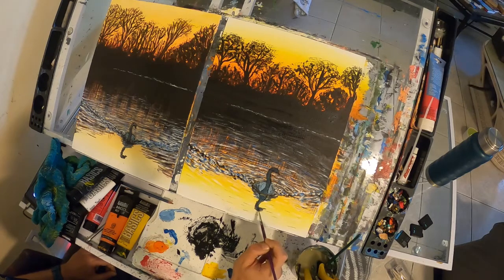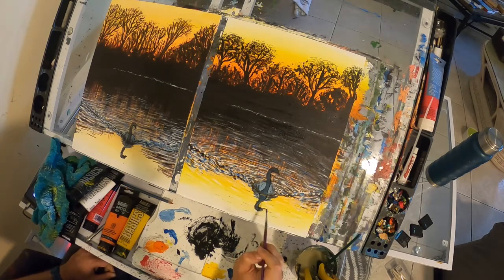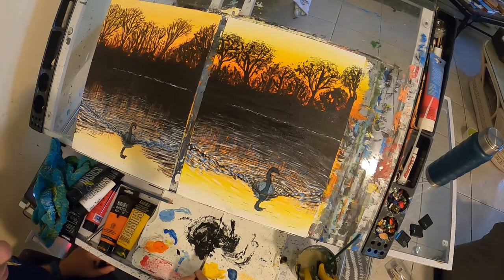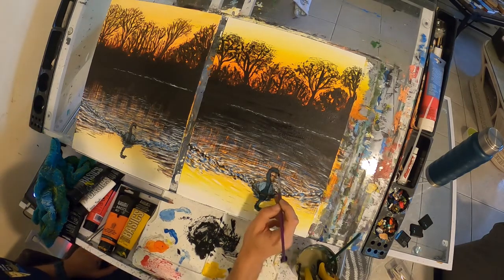So I'm going to get my drawing in there. Could do a slight more curve this way, like that. There you go. To the neck, I think. Now I'm going to use a dab of black for the beak here. Quite careful, don't want to do too much.